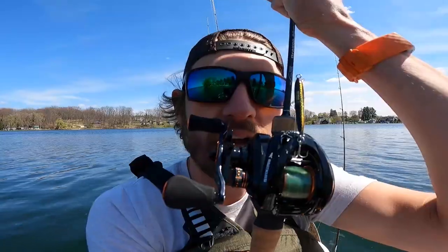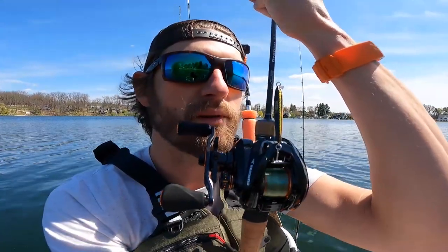Regardless, I am having fun with the Donkey Tail Junior, and I'm going to continue to throw it throughout the rest of the day. That being said, I am going to switch to the BFS ultralight rod for a few minutes and throw a jerkbait around, just to see. Not sure if it'll get bit. If it doesn't get bit, that's okay, but I gotta at least try it. Shout out to my buddy Randy, who gave me this Yozuri Pins minnow. This thing's dope. Let's see if it gets clobbered.